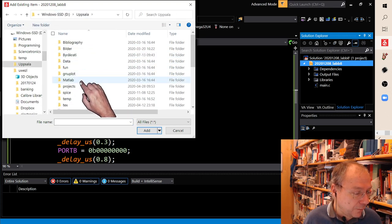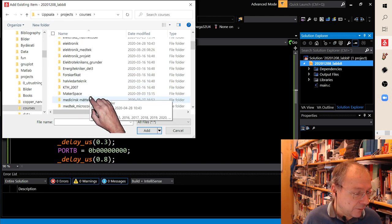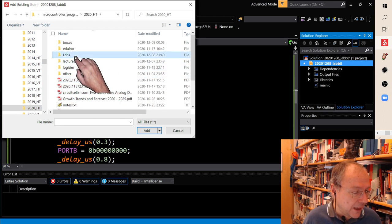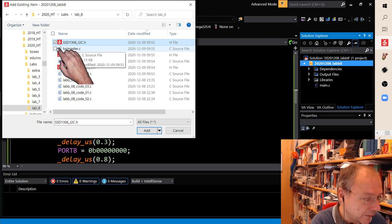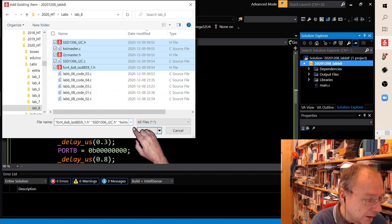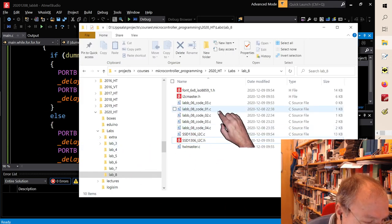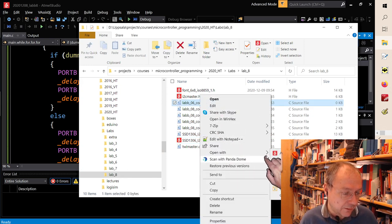So it's in Uppsala, projects, courses, microcontroller programming, 2020, autumn, labs, lab 8. And now I select this one, this one, this one, this one, and this one. And I say add. And the last file, the code itself, I open separately.